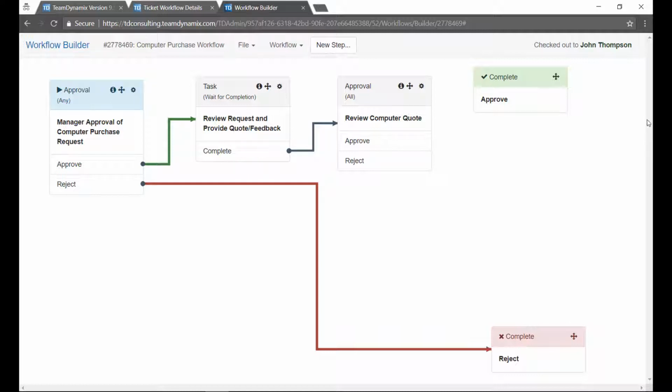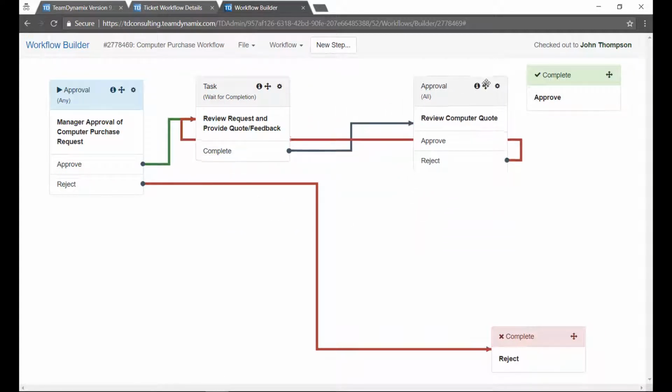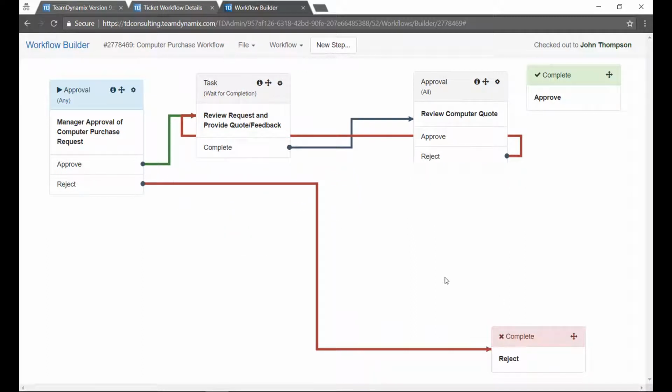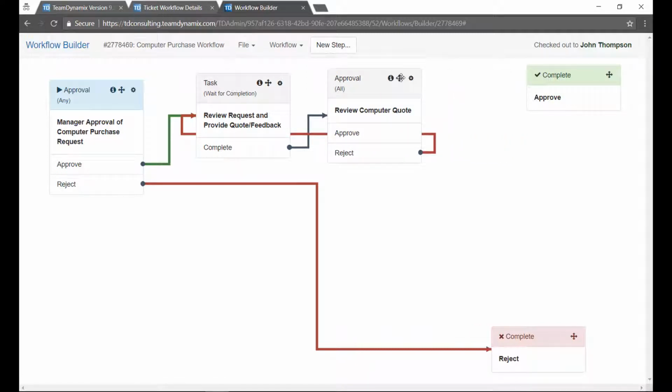So let's assume that a couple of things happen here. Let's assume for a minute, just to keep tying things together, that the requester rejects the quote that's been provided. What we're going to do is send that right back to the step before, and now we can create a scenario where we're looping through things until we've got a valid quote. Assuming, though, that they do approve it, what I want to do is put another task in place for somebody at the service desk or maybe a procurement individual to actually place the order. So I'm going to represent that as a task.